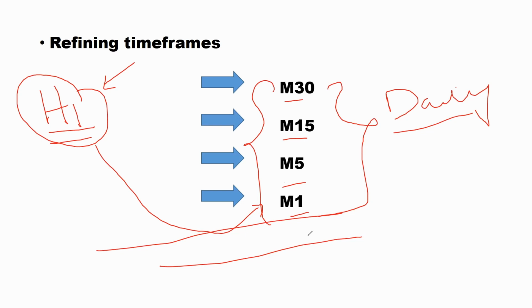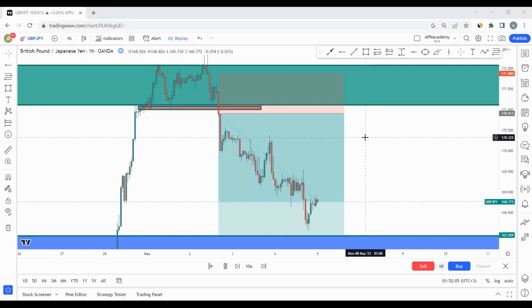So this is theory. Let's also look at it on the charts. How can you be able to refine your trade so that you're able to get a better risk to reward ratio? So without wasting time, let's just go to the charts. So I'm just going to use an example of the daily one that we did last, so that your brain remembers the last example we did.